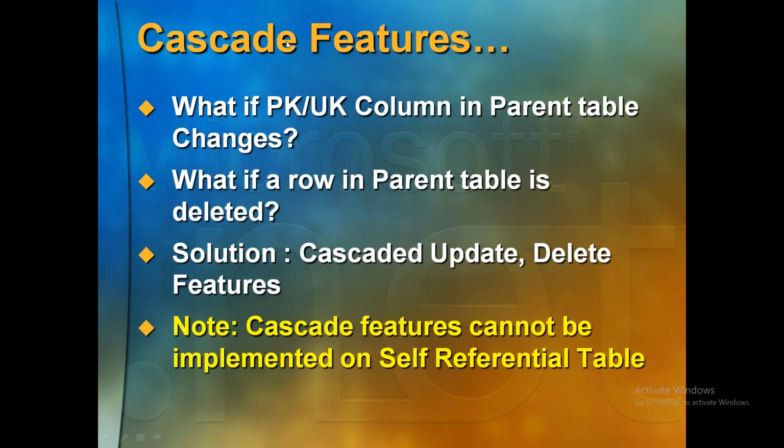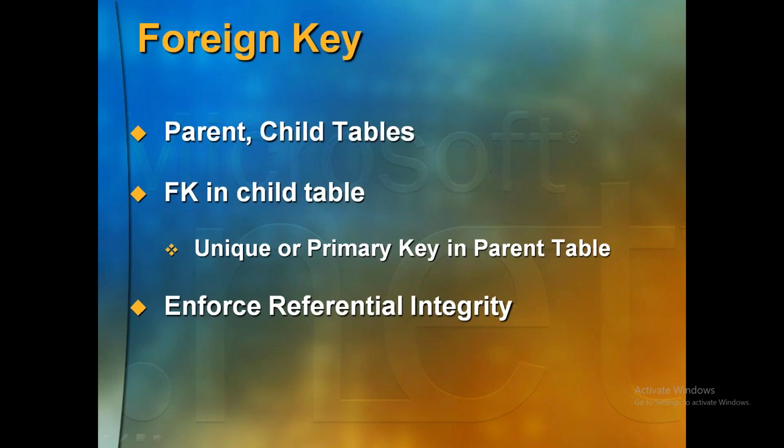Now, I wanted to talk about cascading features. What if the primary key or unique key column in the parent table changes? What if a row in the parent table is deleted? The solution is the cascaded update and delete features. Cascading features cannot be implemented on a self-referential table. What I'm saying is like this.